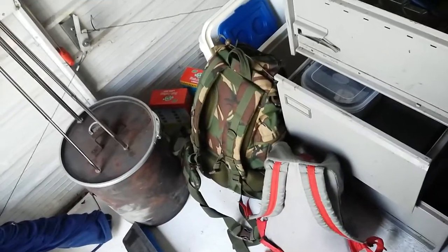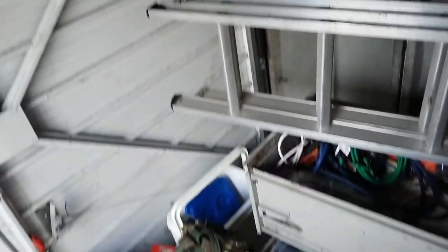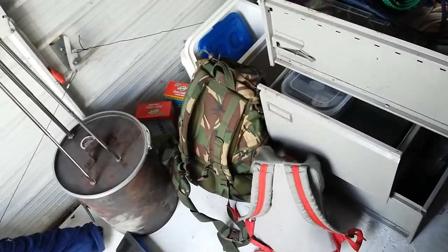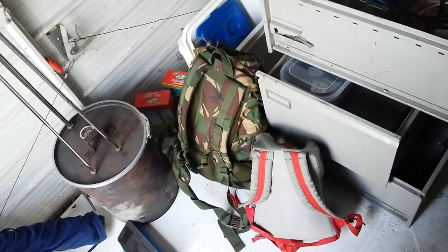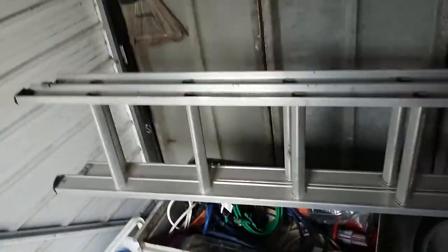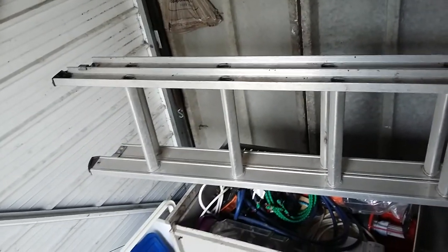I've had to bring my rucksacks in here because I'm getting kicked out of the kitchen — they used to live under the stairs with the shoes. I've also got another food bag coming in. Stuff like that is going to go on the shelving system once it's up. When I get plywood for the canoe I might as well get the plywood for the shelving at the same time — that'll keep the wife happy.